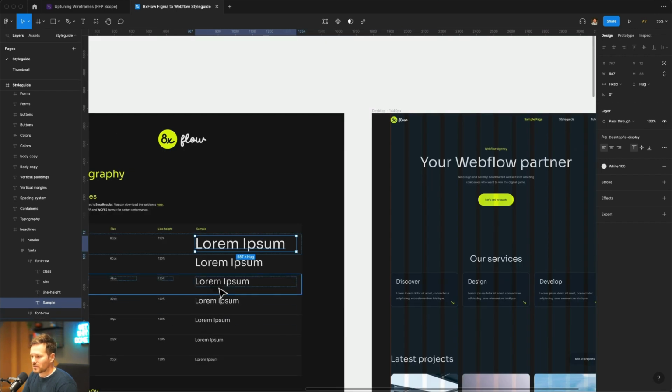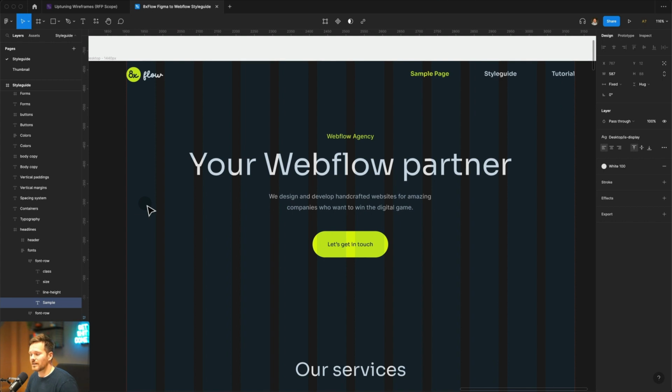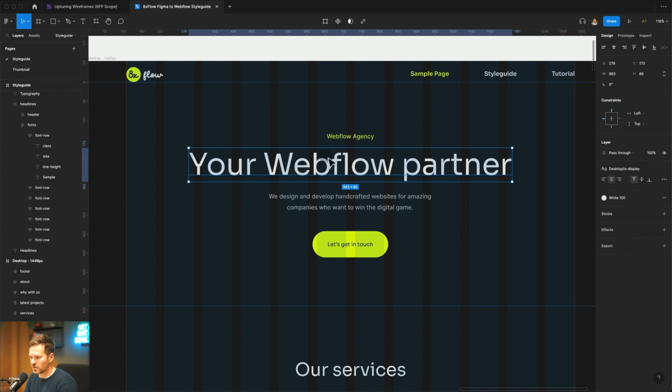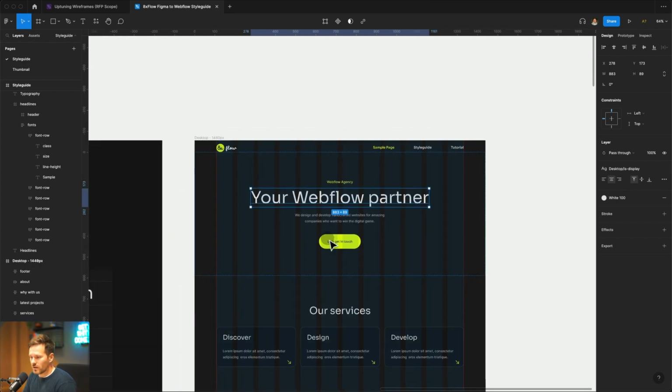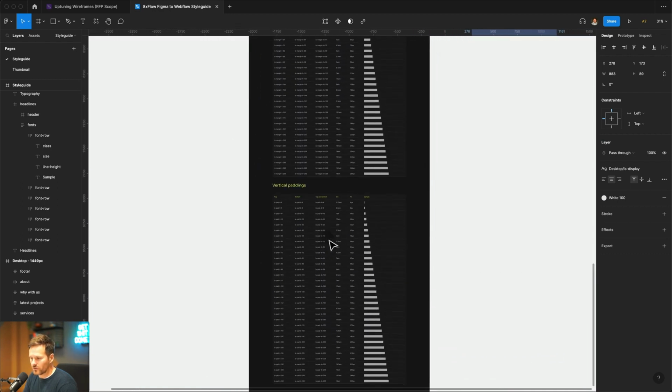So that's pretty powerful if you get a design in Figma that's based on Edex Flow, because you can just select this headline and see, okay, it's isDisplay, and you directly know what class you need to use in Webflow. You can measure the spacing, you can see 24, and you know you have to use the class margin bottom, whatever you prefer.